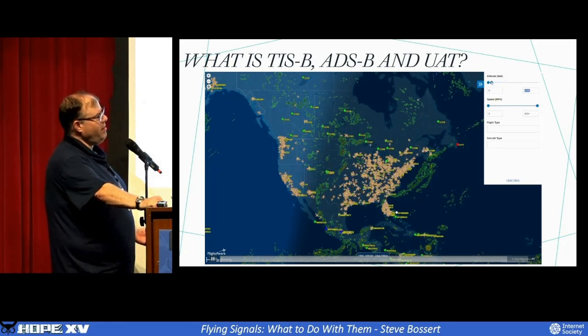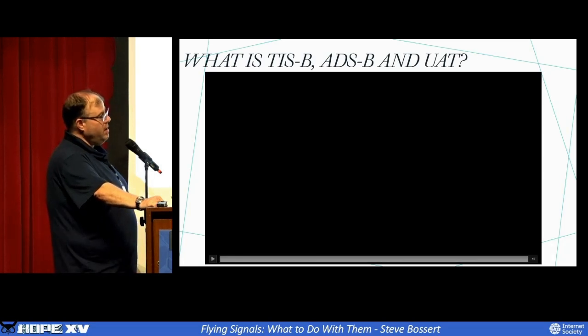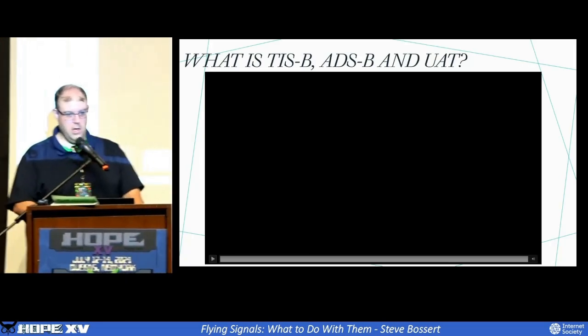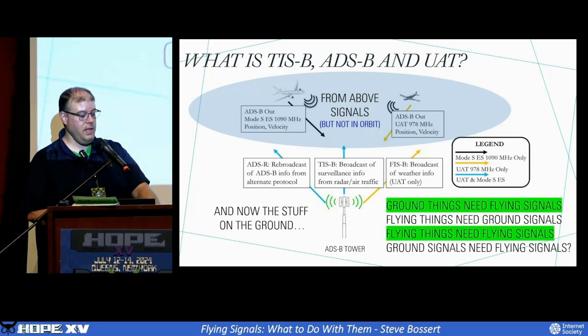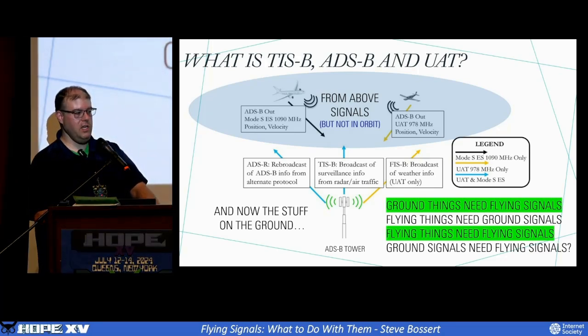But this was, I think, at like 11 o'clock one night that I had nothing better to do, apparently. And this is what was flying around at 11 o'clock Eastern time. To give an idea, there's a lot of air traffic, and 11 o'clock at night is not the peak. I think we all know that from the previous presentation. There's all sorts of things flying around. But ADS-B is one of the major things that I think we could all track, and there's lots of things out there, but I'll get into a little bit of the details because there's been some changes and some, I don't want to call them advancements, but some additional complexity to the national air traffic of how things get tracked.